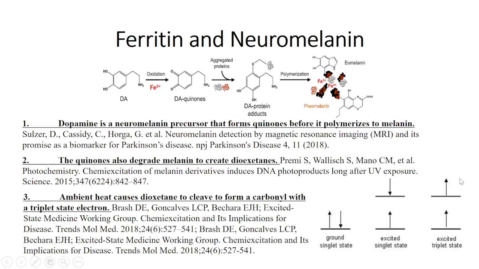In melanocytes, a similar process creates triplet state electrons from UV energy that is absorbed by the cell. And those triplet state electrons can cause damage to the DNA contained within the cell nucleus, many microns away, in a process that occurs hours after exposure to the sun. This indicates that the triplet state electrons persist for a long time inside of the cell and that they are not rapidly neutralized.